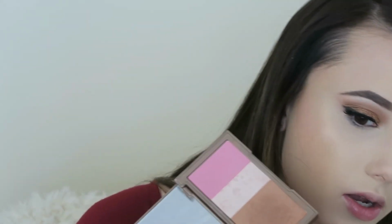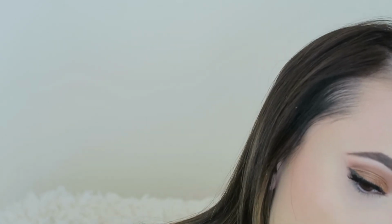And then for blush, like I said, I'm gonna go in with this one, my Real Techniques blush brush. This is a very bright blush, so I'm just gonna try and be really light-handed with it, I say, and then that never happens, but I just want a really light flush. Okay, that blended really well with the foundation.